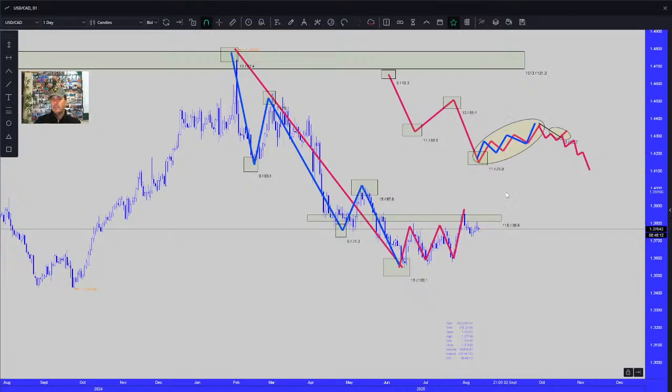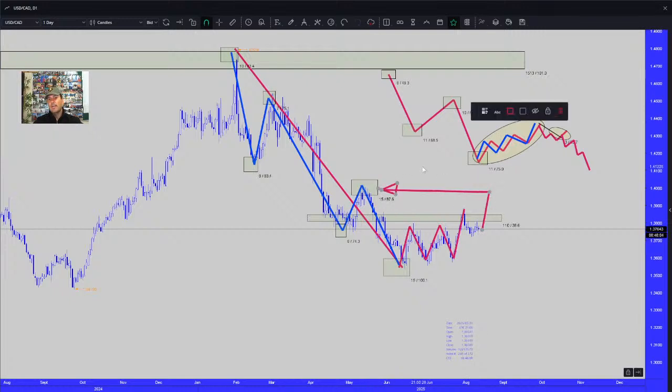Boss, how do you know that it's low probability for the market to go up and break this high? Because extensions are stronger than retracements by default. Does this make sense?